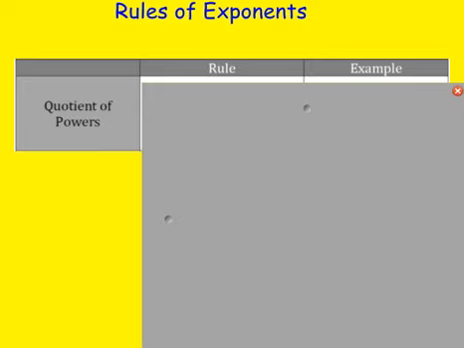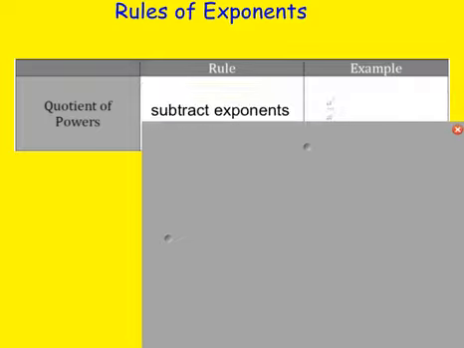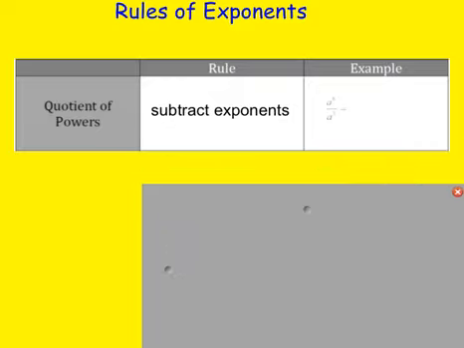Alright, rules of exponents. Here's the big thing. When we do quotients of powers, which is dividing, so I can divide monomials. So we did multiplying notes 3. This is now notes 4. You subtract exponents. And here's how you do this. This is hard to see. I'm pretty sure on your paper it's an a to the 6 over a cubed. And what you do is you subtract it. So it's like a to the 6 minus 3, which is equal to a cubed.